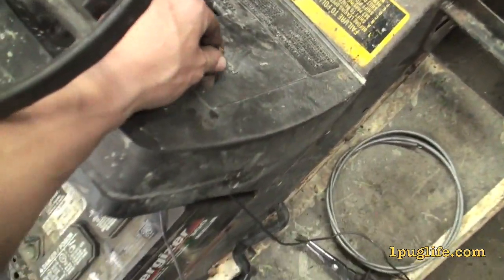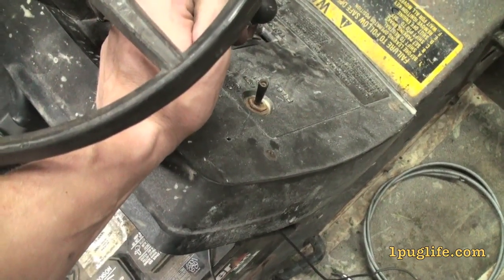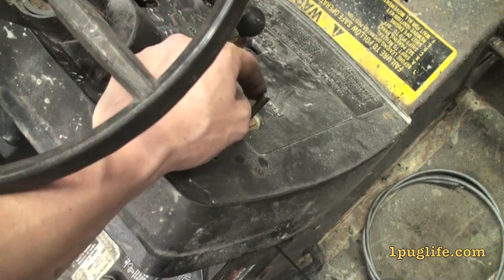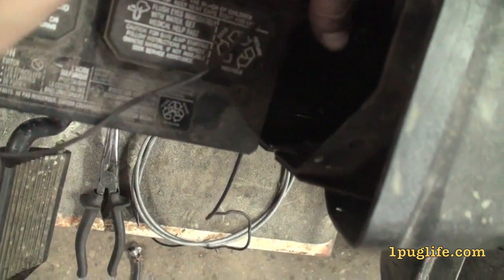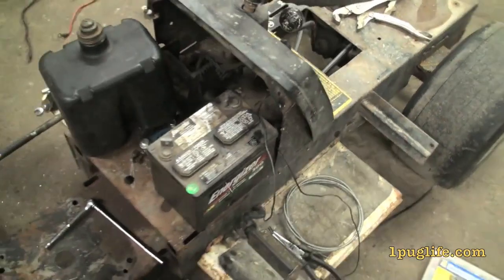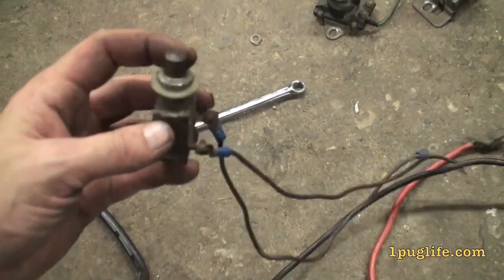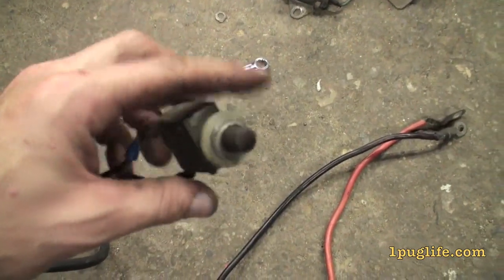I just got the PTO switch — it's kind of awkward because you got to pull it out and lift it up, so that'll turn the switch on and that's going to kill the engine, and then you just flick it down. So it's kind of bass-ackwards, but it's what I got, and it came with the tractor and has a plug, so I'll just use that connection and plug it back in. I tested it and a little noisemaker thing turned on — beep — so we know that's the plug we need. This is just an old cobbled-up push-button, I tested it at work, so that's what we're going to use for the push button. It's the only one I can find, for freak's sakes.